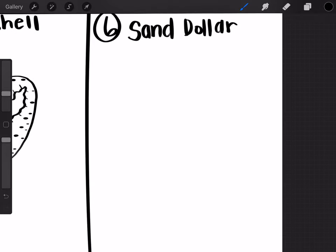So these are pretty cool. I've never found one at the beach. I know some people sometimes can find them at the beach, but these are flat little creatures, and they kind of look fuzzy, but they have these little feet or tentacle kind of things that are really short. So it looks like felt, but they eat all the plankton and little algae and things as they go along the bottom, but they are round.